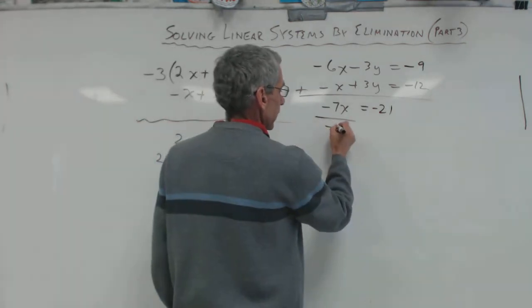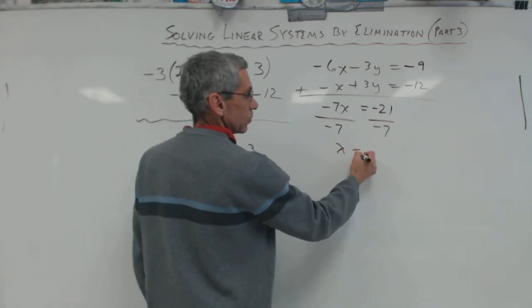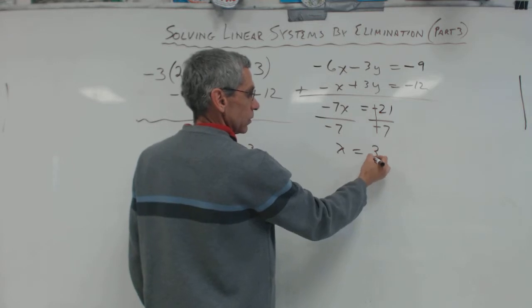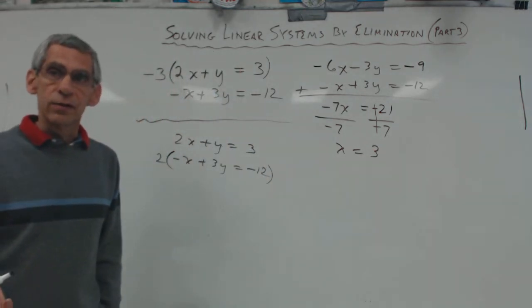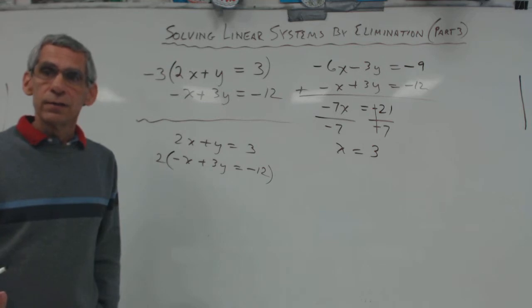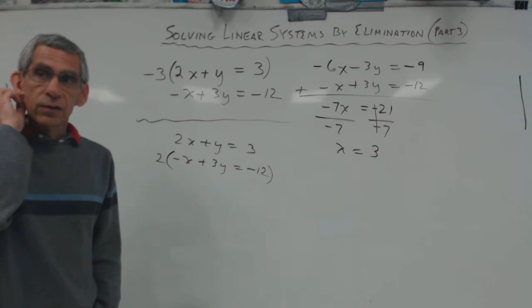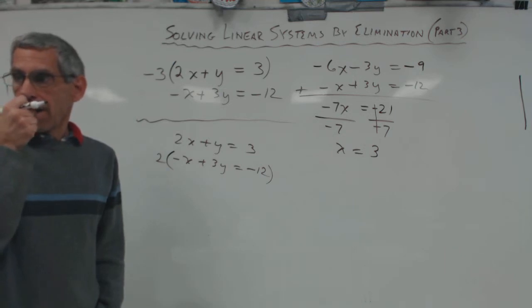And so divide by negative 7, divide by negative 7, and x is equal to the negative divided by negative becomes positive, so it just equals 3. Yeah. So, Luna, you should be writing this down in your notes, so that you have this. Do you remember this from last year? Not really? I do. Yeah, I know this. You remember this?